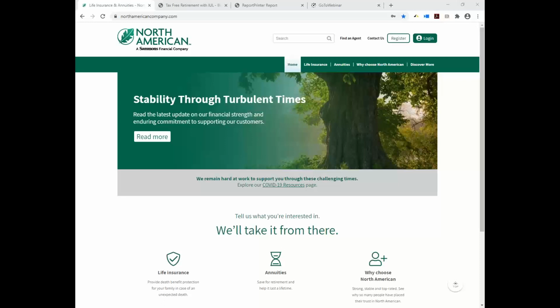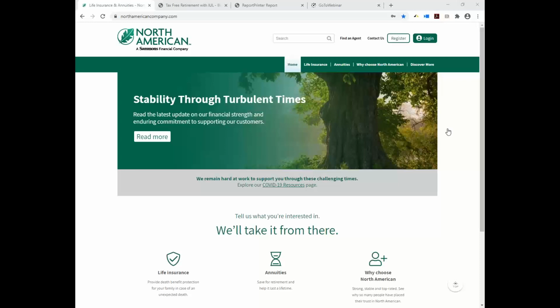Like Doug said, North American offers Insmark to our contracted agents free of charge. Now, if you were to contract and pay for that with Insmark, I don't know, it could be $100 a month or something. I have no idea what it is, but this is a valuable resource that you have at your fingertips.